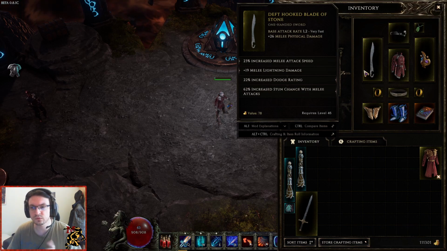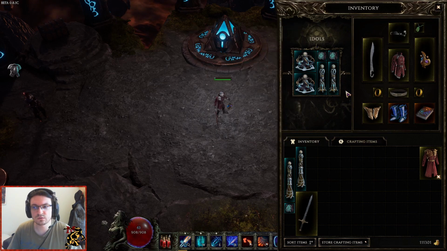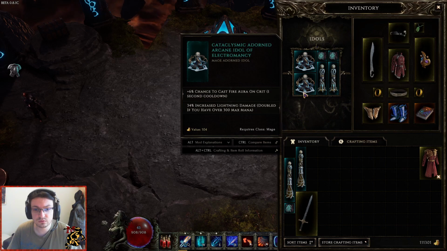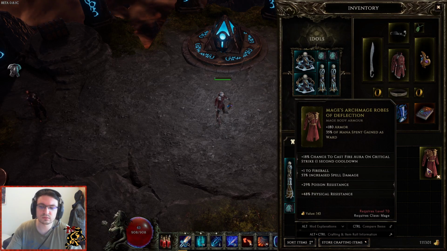This has the following purpose. As you can see, we cast on crit. If you don't have crit, you don't cast Flame Aura. It has a 1 second cooldown, so we don't want too much crit because our Flame Aura doesn't scale with this one. As for chest, we have a very defensive one here, but we can also use this one.